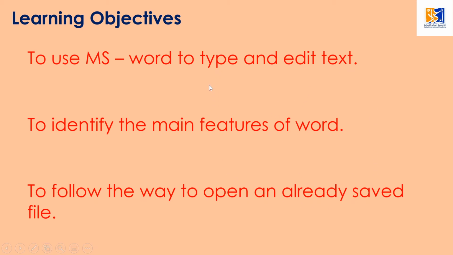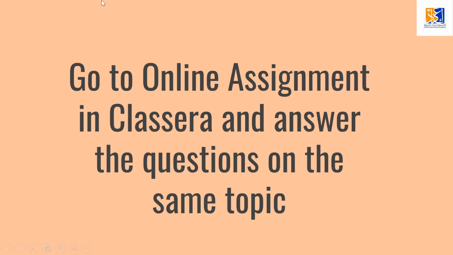Now, for you to type and save, just open your Microsoft Word, type, my name is, whatever your name is, I am in class 4. Save that file and close it. And then open that file again and see whether you can open it or not. Okay? Now, this was only an introduction to Microsoft Word today, on how we are going to do editing.